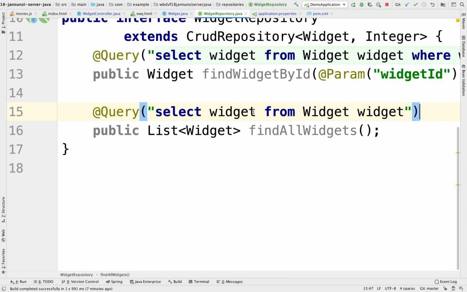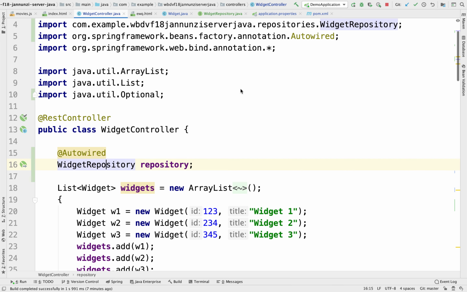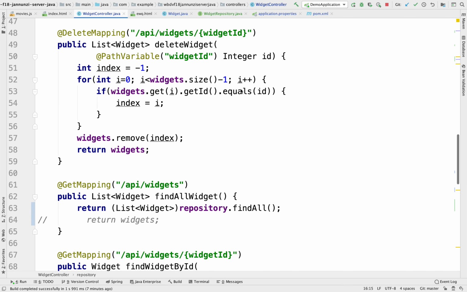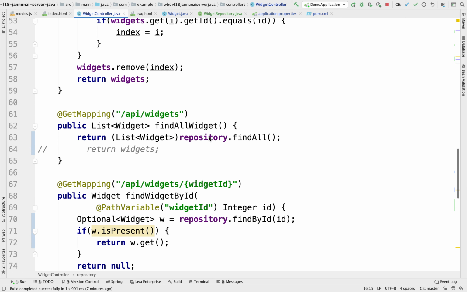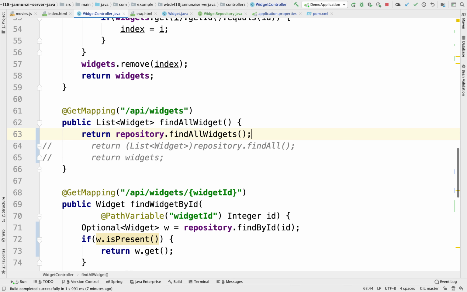Now that we've declared this, we can rewrite our controller to use these more targeted versions of our query. So instead of using this repository find all, we could return repository dot find all widgets. That's much cleaner, without having to cast, without having to unwrap things. Same thing for the widget ID.